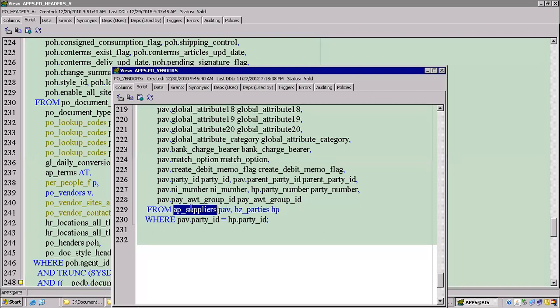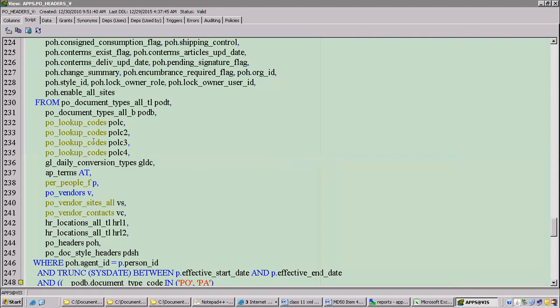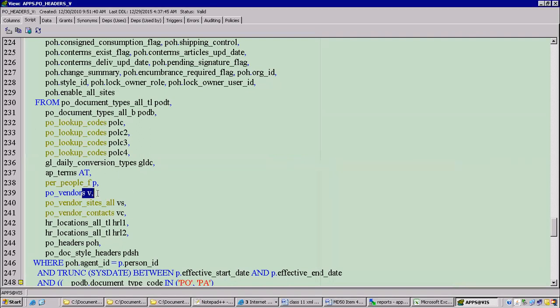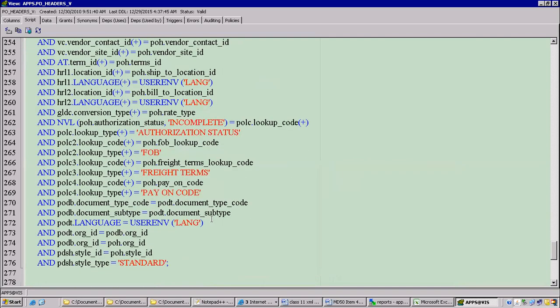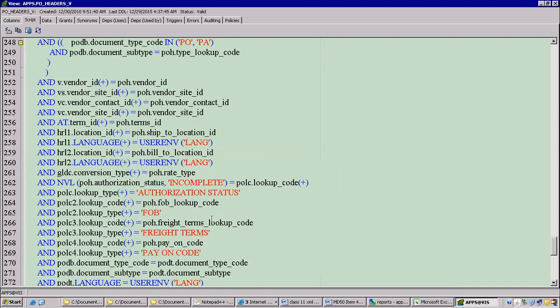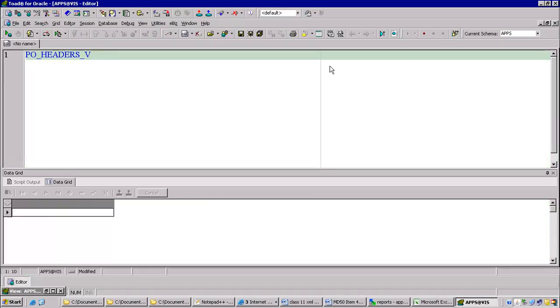Supplier name is always stored in AP suppliers only. And the join condition they have given here is the join between V and purchase order headers. Just check the join condition. V and POH, that is vendor. We'll prepare a query for this, as per this document.